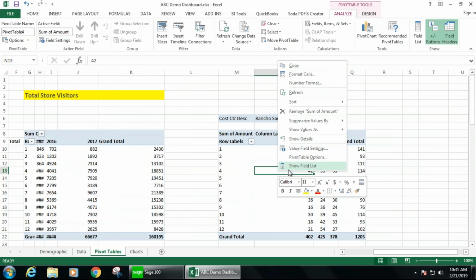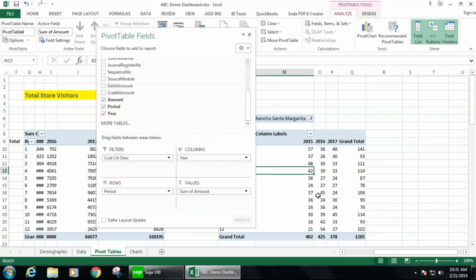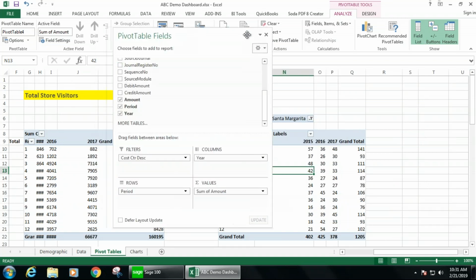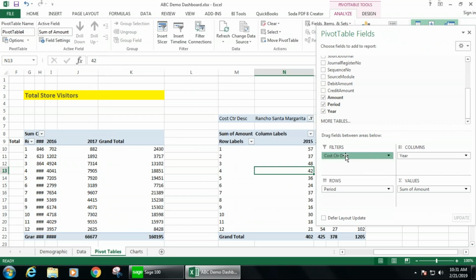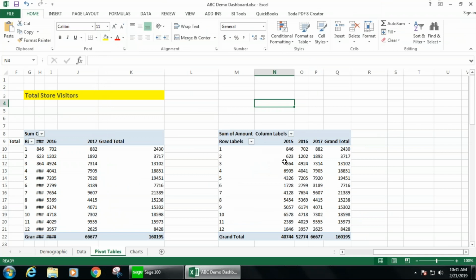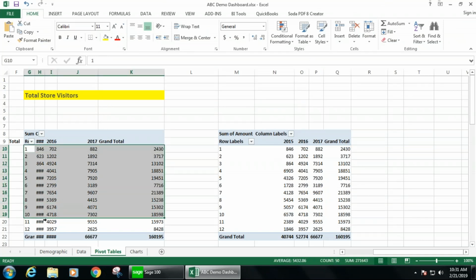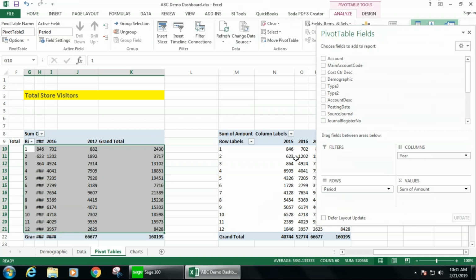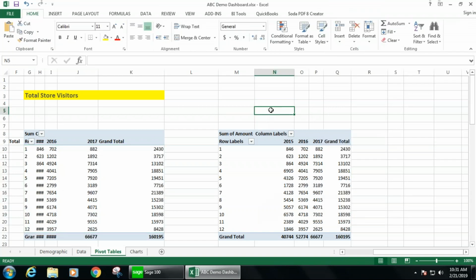And if I go ahead and I show my field list and I pull out my store number, then what I'm left with is another pivot table that essentially gives me the number of store visitors to all of my stores by month and by year.